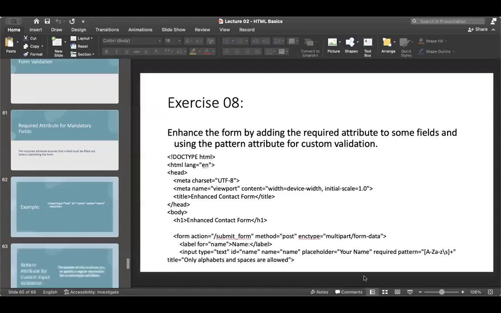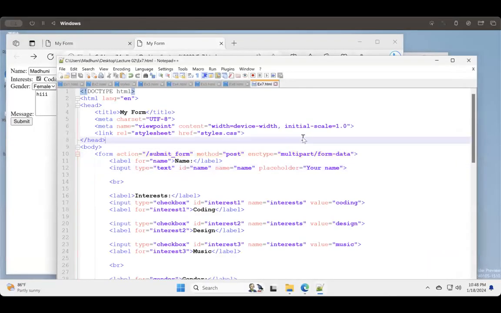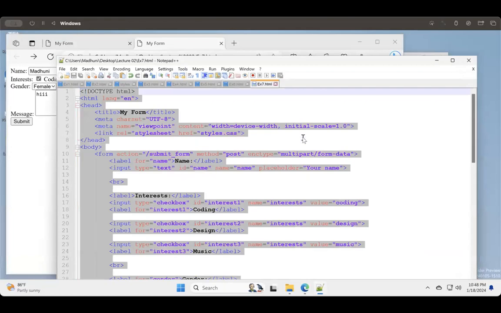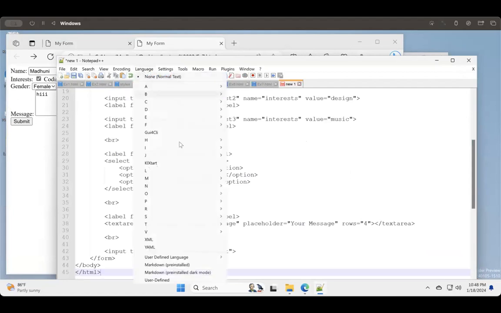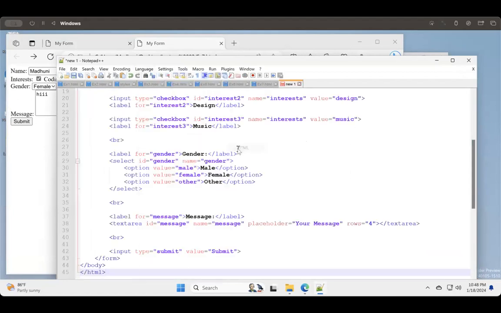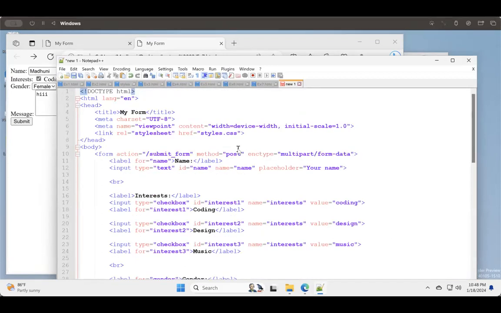Right. Let's see. Here also, I'm going to copy this exercise 7 and paste in another file. The language is HTML. Okay, so in here, what we need to do is we need to include required attribute. Let's do that one first.